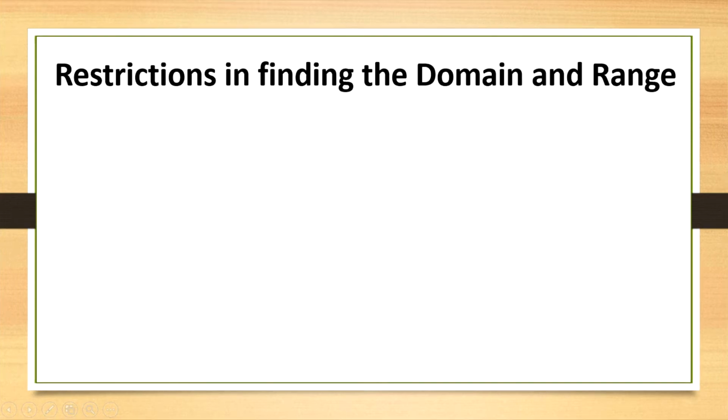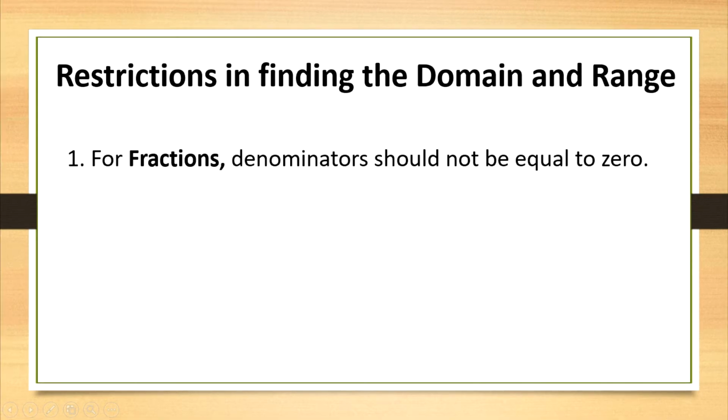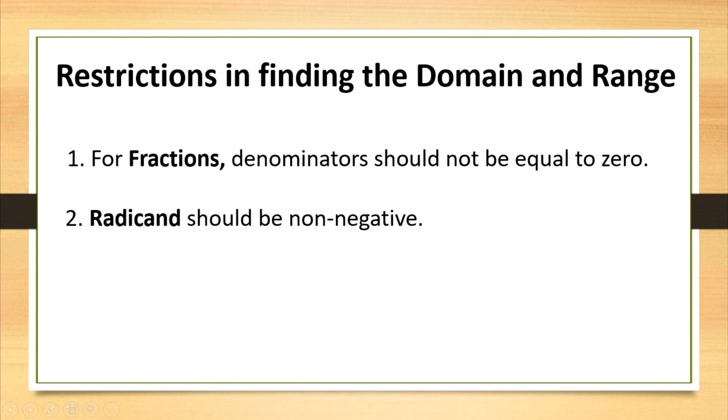These are the values of y. Here are some restrictions that we must consider in finding the domain and range of a function. For fractions, denominators should not be equal to zero because any number divided by zero is undefined. Number two, radicand should be non-negative. Radicand should be greater than or equal to zero.